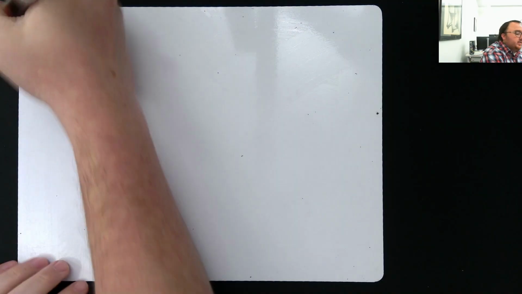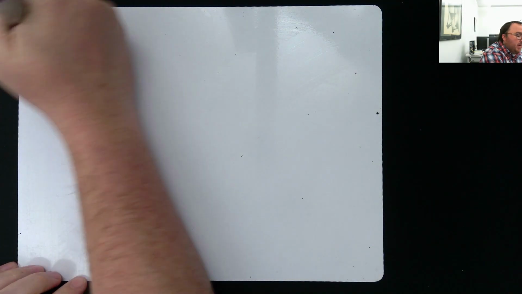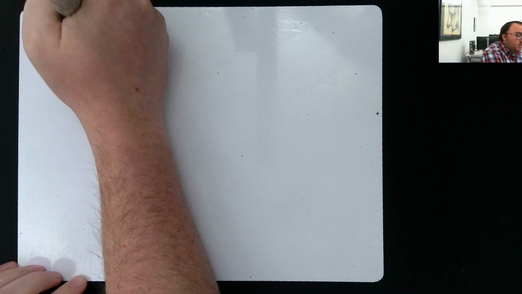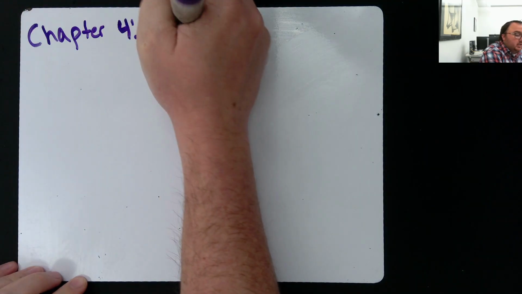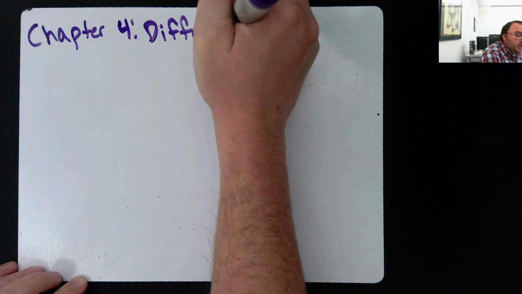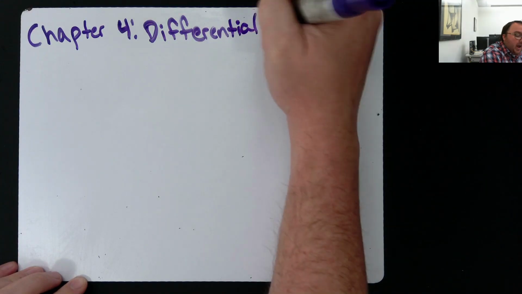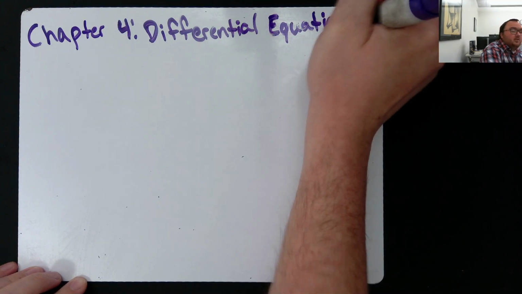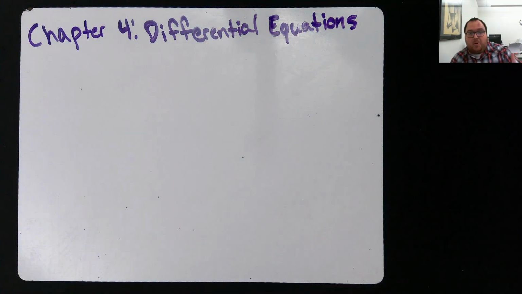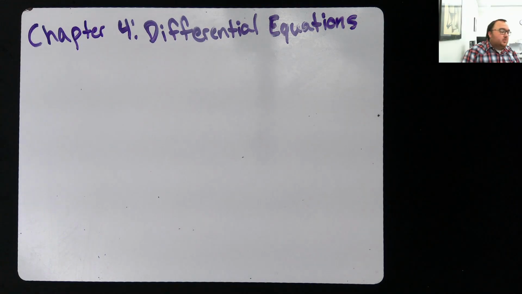All right, guys, it's time to move on. We are now moving on to chapter 4, which discusses my favorite topic in math ever, differential equations. This is an entire field of math. So if you like all of this stuff, you can actually do this for your job. You know what I mean? It's really cool. So let's define what they are and see what I can do with them.